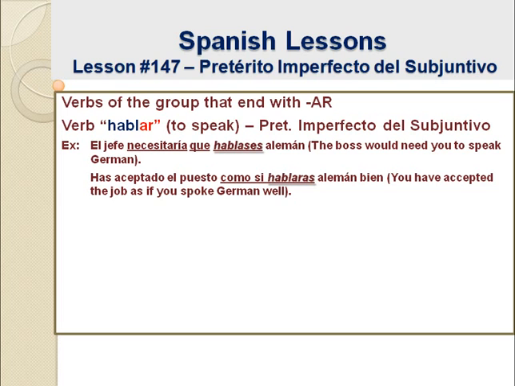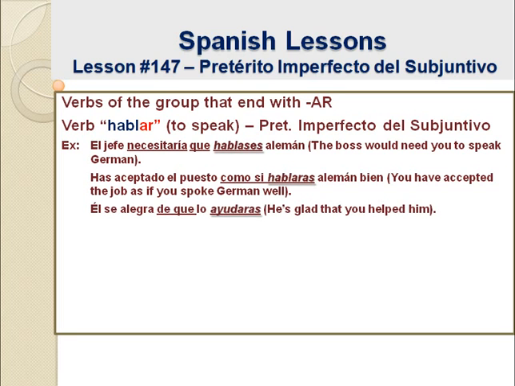Pretérito imperfecto del subjuntivo. But you can see that there are 2 different conjugations of the pretérito imperfecto del subjuntivo. Hablases and hablaras. And that's true. This tense has 2 conjugations. It's strange, right? One or another we use depending on the situation. So you can look at the situation here and see when we use hablases, when we use hablaras. Both are conjugated for the second person of the singular, right? And both are pretérito imperfecto del subjuntivo.